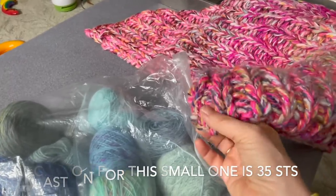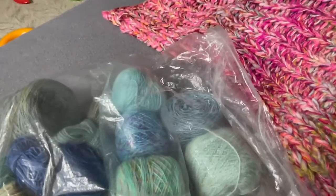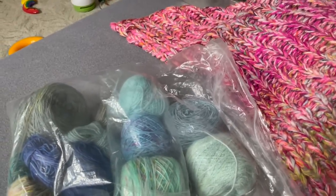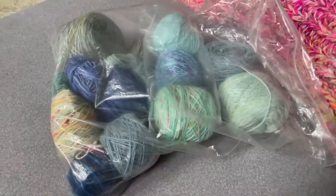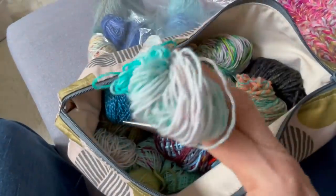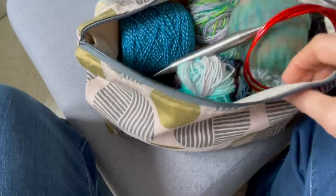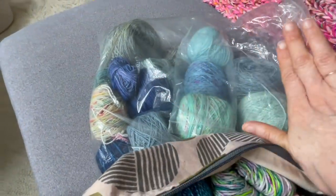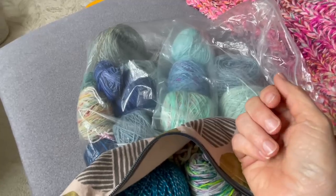I don't know how many I cast on for this, but I'll talk to you about it when I have this to show you. But I also have, besides this bit of turquoise and blue, this entire bag. See, there's the leftover blue from those socks. I have this bag of blues and greens. So I'm going to separate them out and get one that's more green and one that's more blue, I think. And I'm gonna make a couple more.